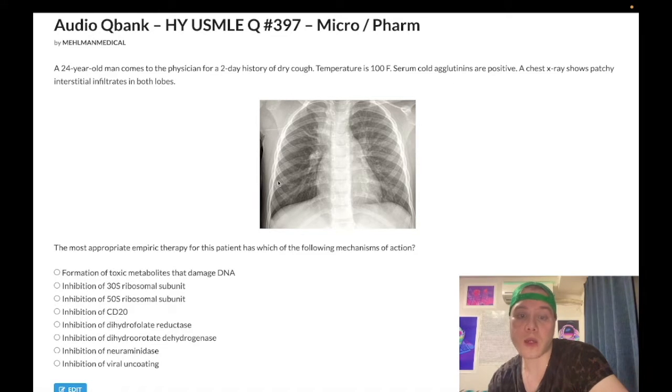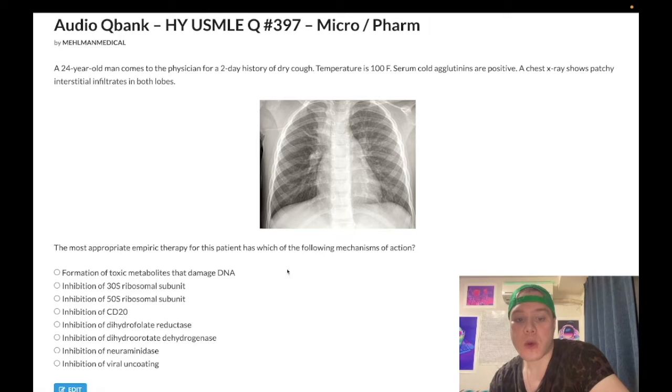So this is called walking pneumonia colloquially. You've got this young, otherwise healthy young adult who's just walking around with a bit of a dry cough, doesn't even realize he has a fever, and then you do a chest x-ray and it blows up in your face with all these interstitial infiltrates. This is walking pneumonia. This is mycoplasma. And then the cold agglutinins detail here, very high yield. This clinches our diagnosis. We could technically do antigen testing for mycoplasma, but cold agglutinins are highly suggestive of the diagnosis.